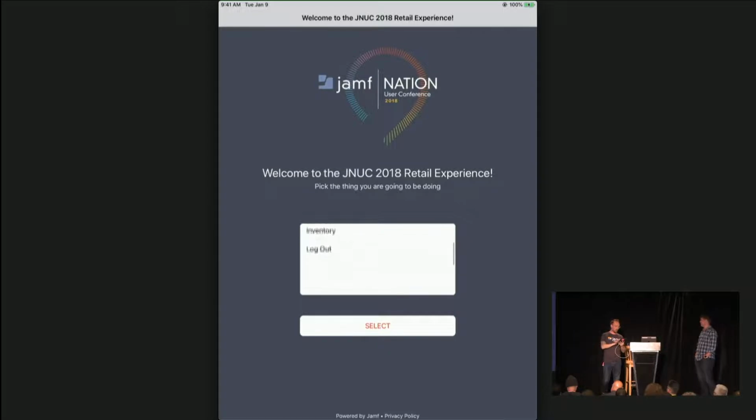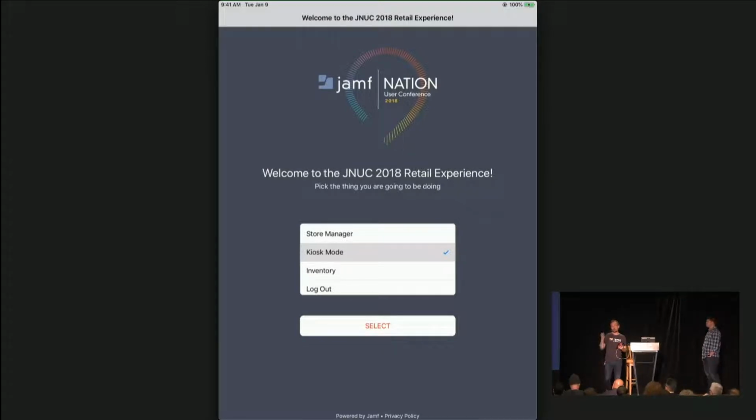We're going to hit kiosk mode, and what should happen is it should restrict everything except for Kiosk Pro, and then it should launch Kiosk Pro and put it in single app mode, and then I won't be able to get out. The story there would be you'd be able to maybe reprovision a device without IT in your store or on your campus. IT could just open a box, pick what it's going to be, and make it happen. Or somebody's dropped an iPad, and now you need another POC, another point of sale to go out on the floor so that you're not losing sales. You actually can continue your business by being able to hit that button and make it happen.